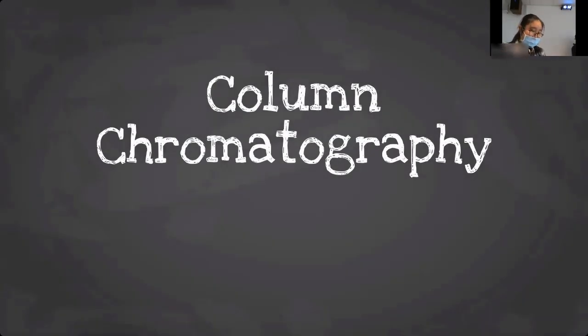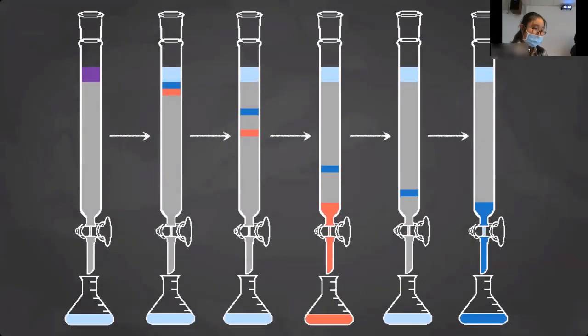Okay, moving on, here comes my favorite. Presenting to you the most widely used separation technique, thousands of researchers' nightmare, column chromatography. The basic principle of column chromatography is pretty much the same as HPLC, which involves a liquid mobile phase flowing through a solid stationary phase. Then you get your compound separated and collected in different fractions.